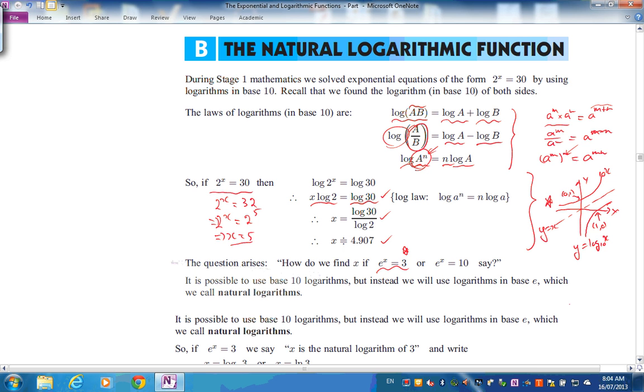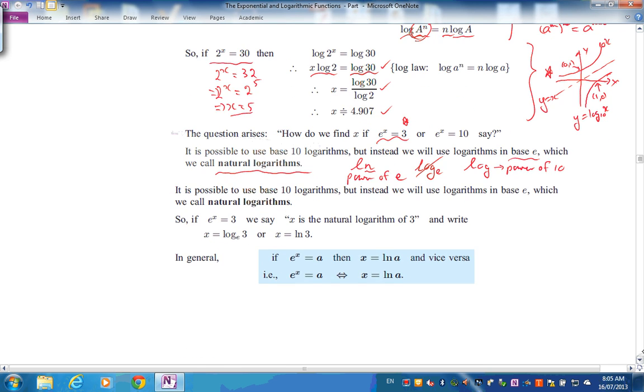And so we go to base e logarithms called natural logarithms, because you think of the natural base e because of that derivative special property, and we actually use a different symbol for it. Log to the base e is ln, log of natural numbers, or Naperian logarithms, after the guy who did a lot of work with base e. We could call it that. We generally don't. We use log in that form for power of 10, and ln for power of e. Okay, so let's have a look at using those then.